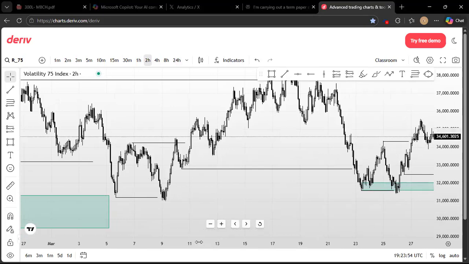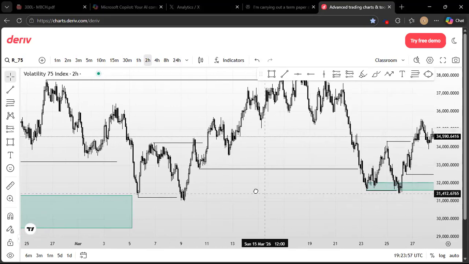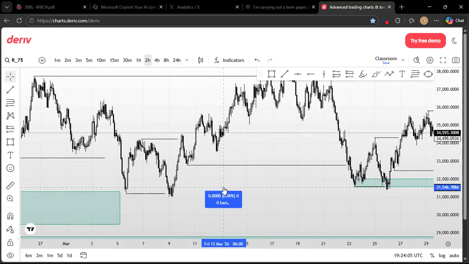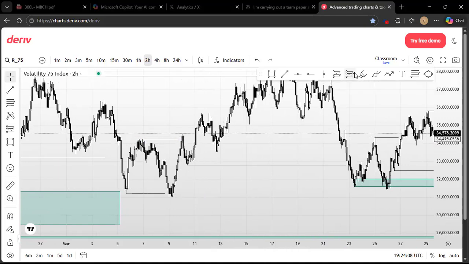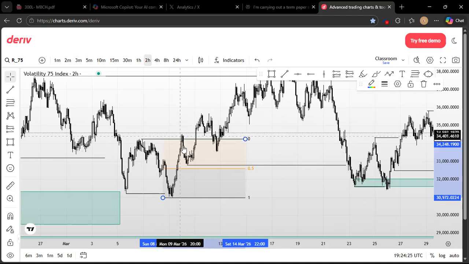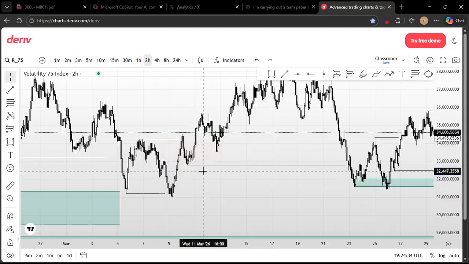All right. So this is how you mark out a QMR, the way you mark out your point of interest. If we want to measure, remember I said we need to measure our structural liquidity. This is our liquidity, right? We need to measure from this low up to the point where price broke structure. And this retracement wasn't up to 50%, right? When I told you if it isn't up to 50%, which point of interest should you consider? You should consider a QMR, right?